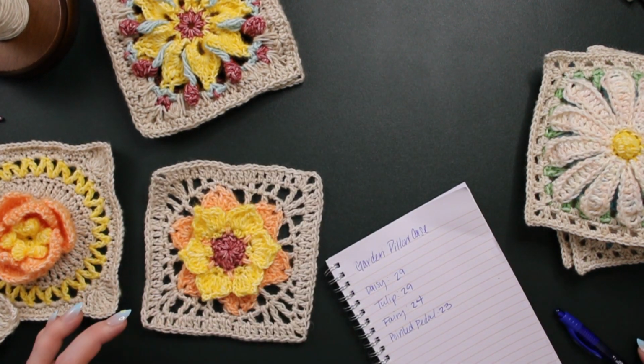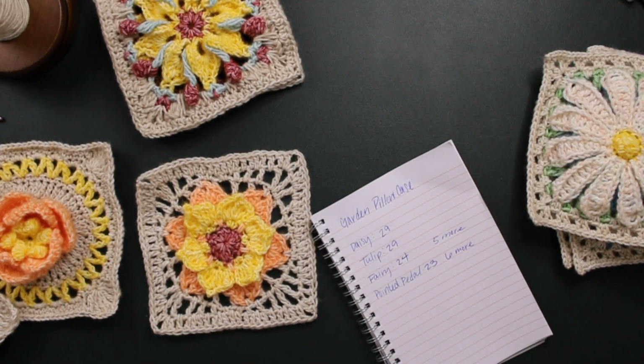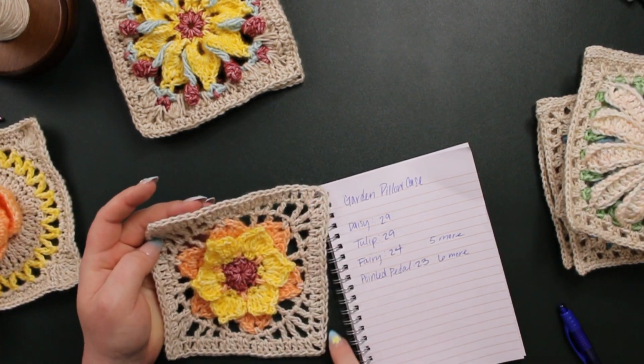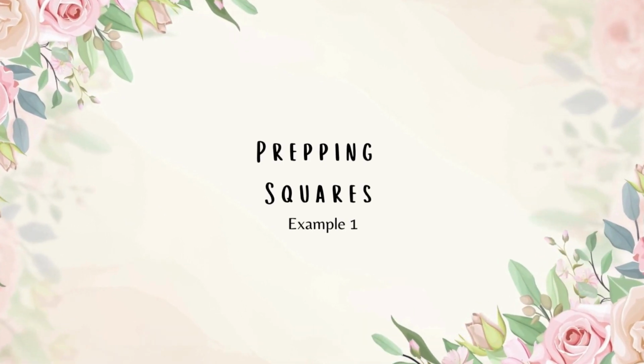So the fairy flower granny square needs 5 more stitches per side, and the pointed petal flower granny square needs 6 more stitches per side to equal 29 stitches. So we'll start with the fairy flower granny square.